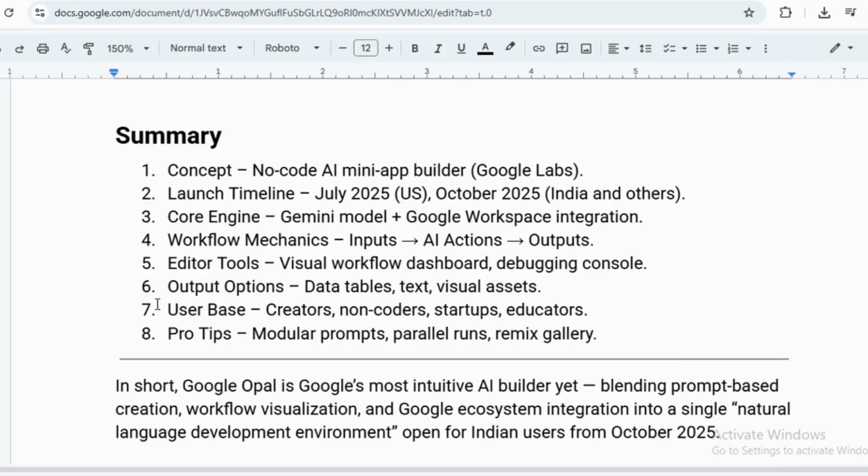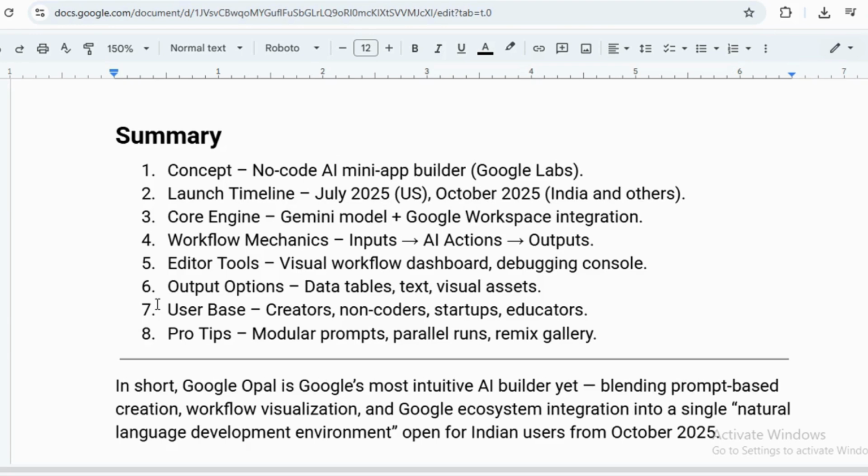And next, the builder mechanics: it has three node types, input, actions, and outputs, and it has builder tools like a visual workflow dashboard and debugging console, and output options like data tables, text, and visual assets. It is helpful for creators, not coders, startups and educators, and prototyping with modular prompts, parallel runs, and a remix gallery.